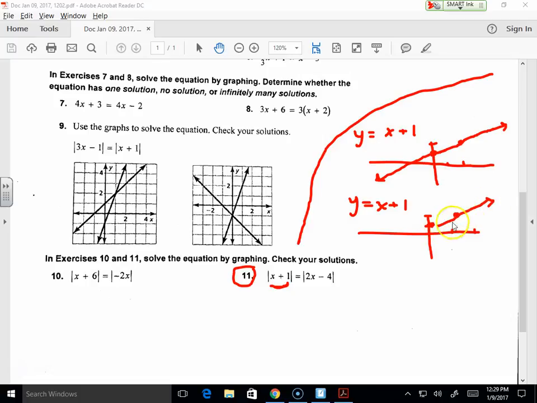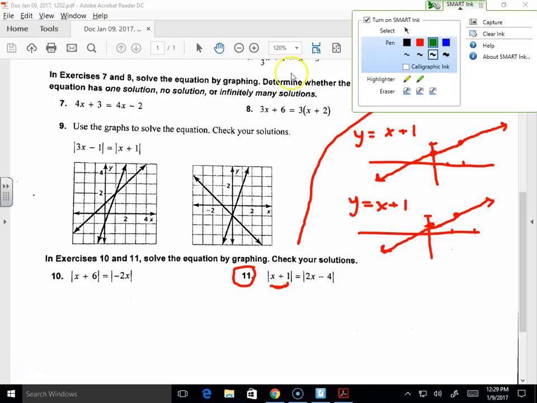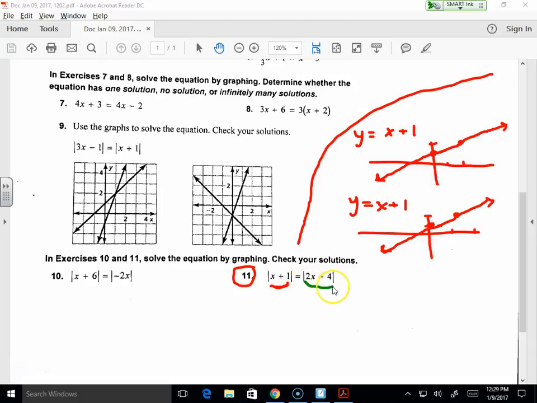Now hold on. Question. I'm not done. I need 2 lines each graph. So how do I get the second one? Start at -4 and then go up 2 over 2. I look at the other side, right? And I'm going to go ahead and graph. I know, I'm running out of room.